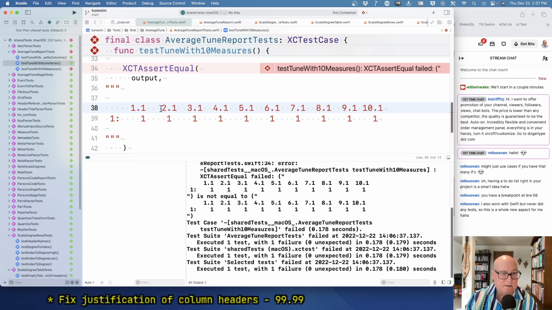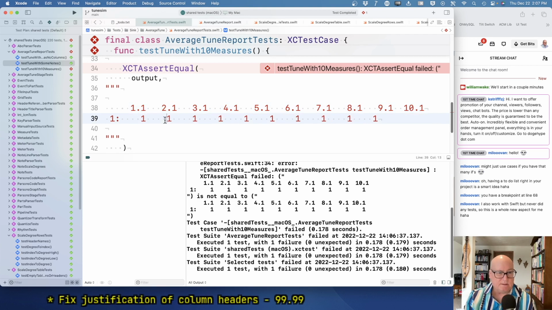So these should be 3, except that one is smaller, and then these should adjust.